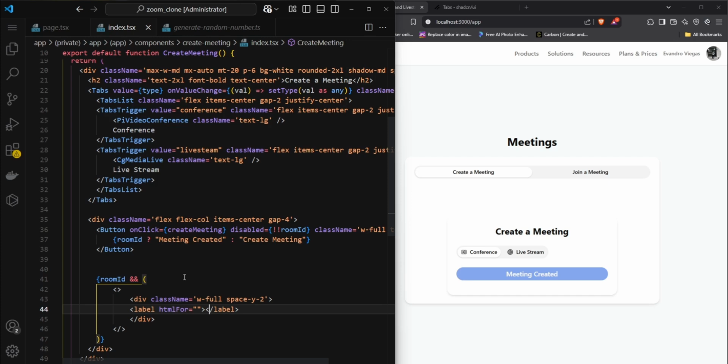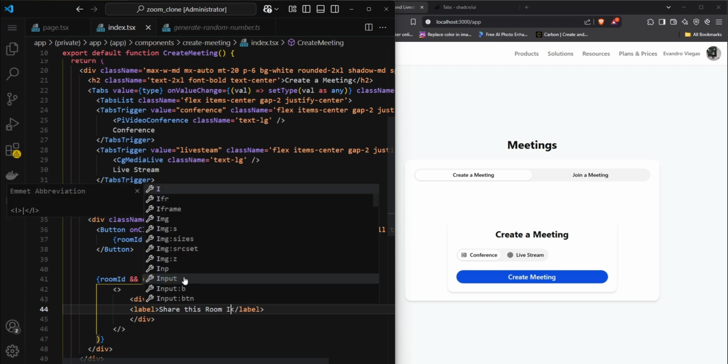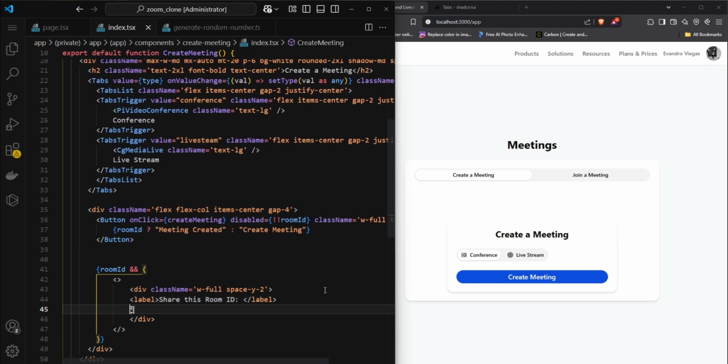This label is basically going to say "Share this room ID." So if I have a friend that wants to enter my meeting, we are going to share this room ID with this friend so he can access.